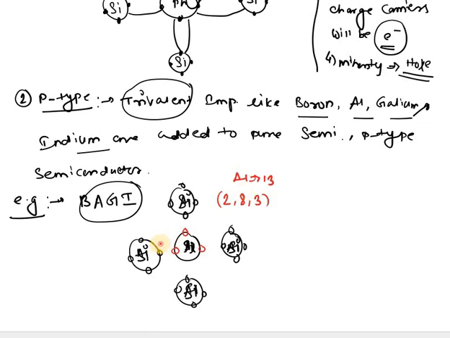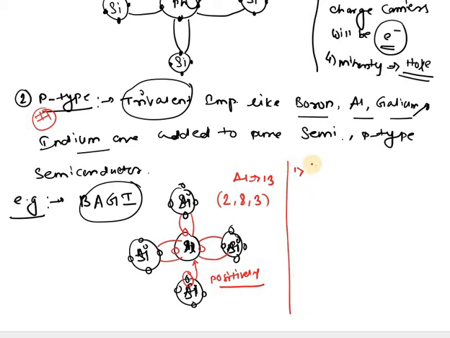Now, we know that when 2 electrons are there, they will form a covalent bond. So these 2 will form a covalent bond. Similarly, these 2 will form a covalent bond. You see it here, we have this electron which is unfused. So what happens? This electron will be accepted over here. Now we have seen when we lose an electron, it becomes positively charged. What is it? When we lose an electron, it becomes what? Positively charged. And therefore, such kind of semiconductors are called as p-type semiconductors.